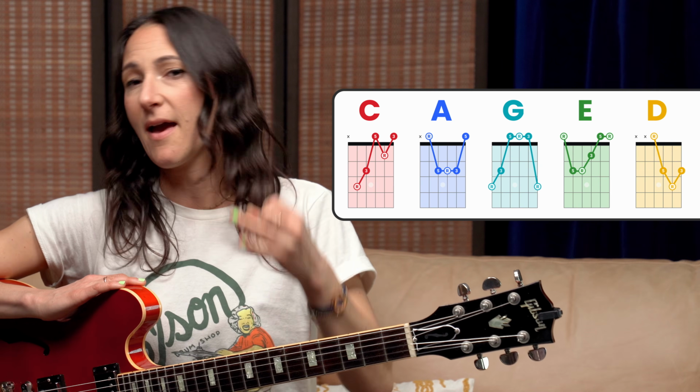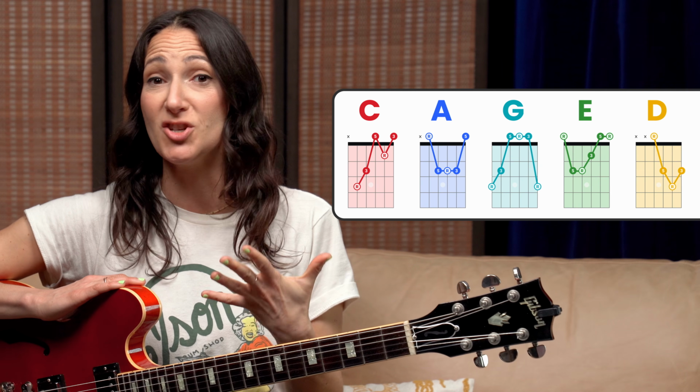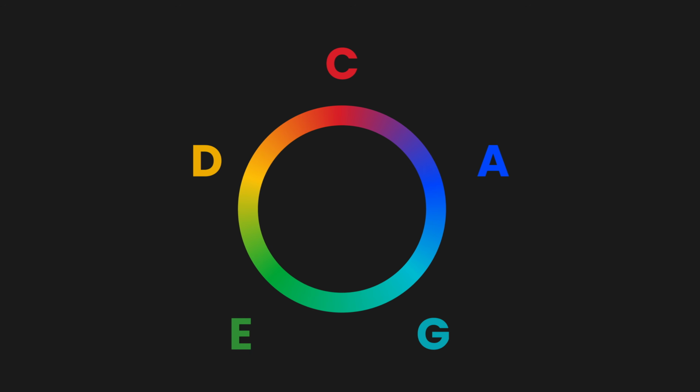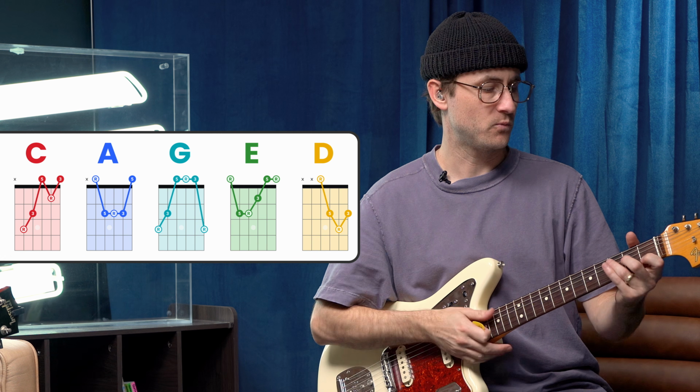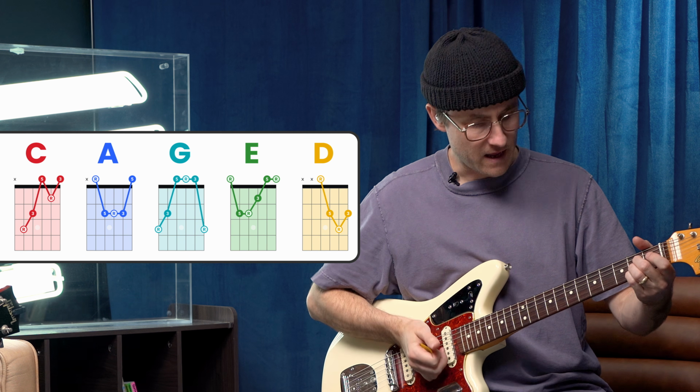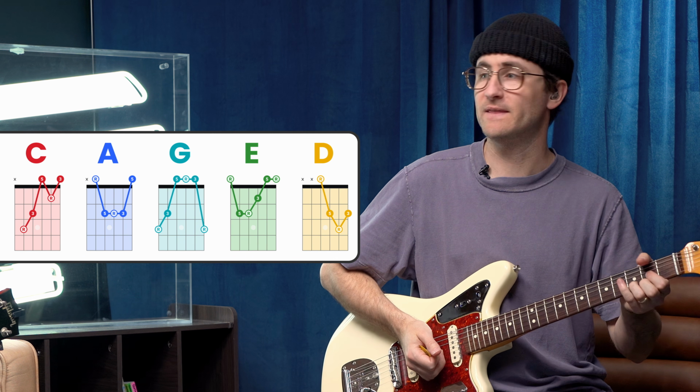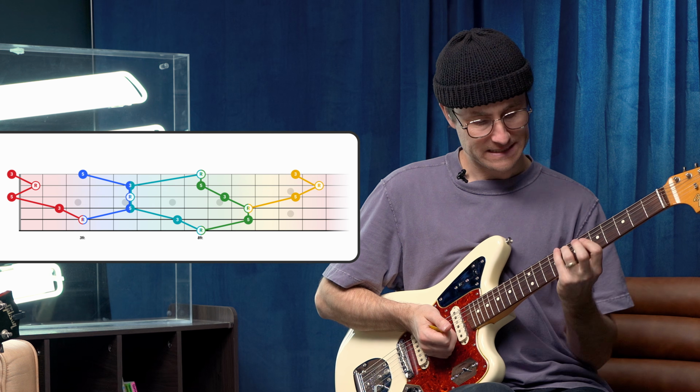So before we dive into what these actual 5 shapes are, just as a reminder, CAGED is the C, A, G, E, and D shapes. It's circular. It's a way to visualize the instrument. And when you say C, A, G, E, D, we're talking about the C chord, the A chord, the G chord, the E chord, and the D chord. Yes. But we're visualizing those shapes up and down the neck. Because they're mobile, which we're about to find out. Okay. Should we play these 5 shapes? Yeah, let's get our groove going.